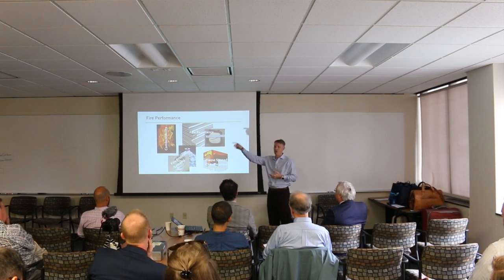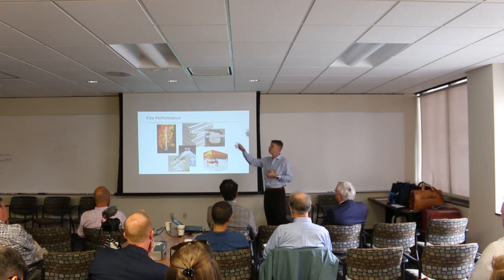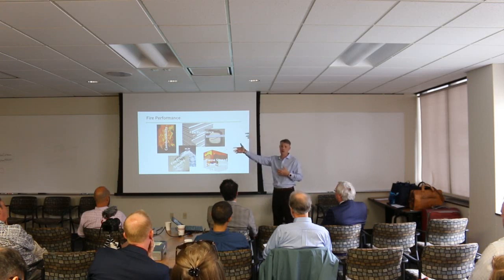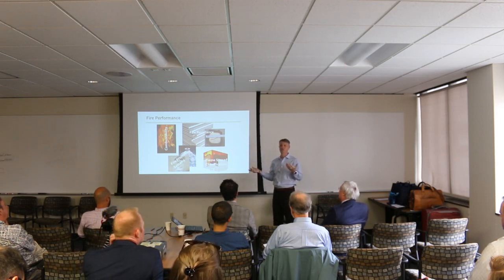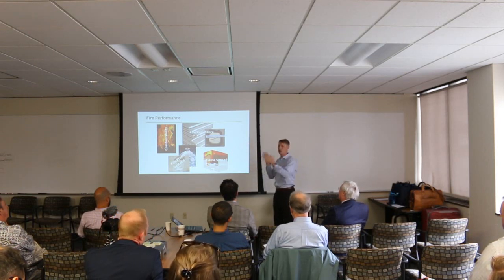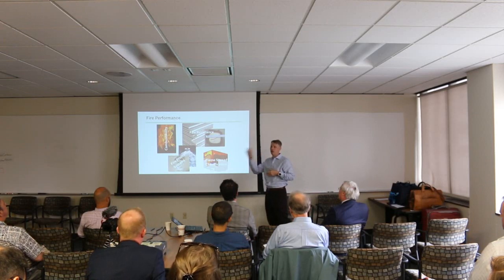The egress path, so we're looking at the exit corridor. Sprinkler heads have to be 8 foot on center, whatever it is. So why don't we, along the exit path, do them every 4 foot on center? It's a logical approach. It's getting the occupants out of the building, providing a level of safety to them.